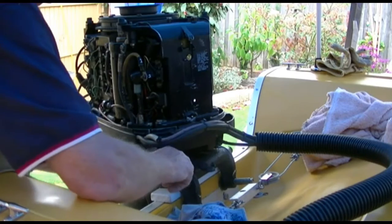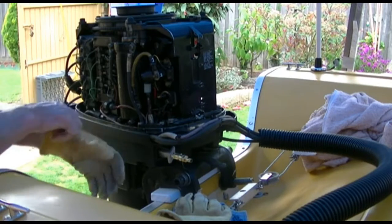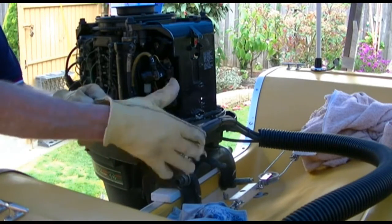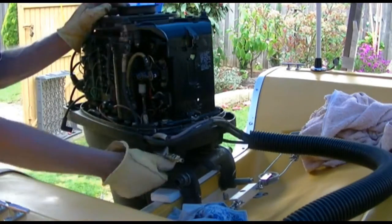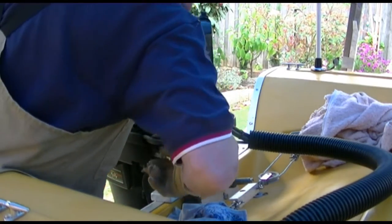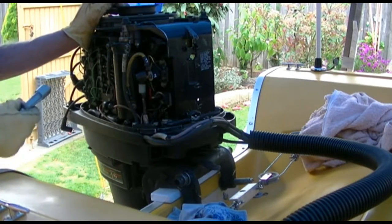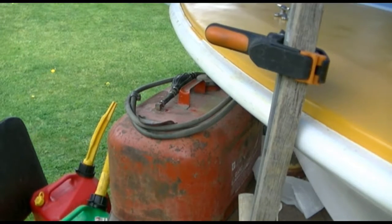Well, who's going to help? Try these old gloves, which I've worn through from sanding. That's the second pair that was worn through, and the third one's starting to look like it. Must be doing something wrong. Put the hose on and use the hose to push. That turned to there, right? Just seems to be a bit hard to get out. I really do hope this fits.